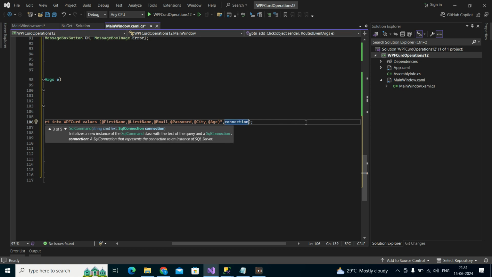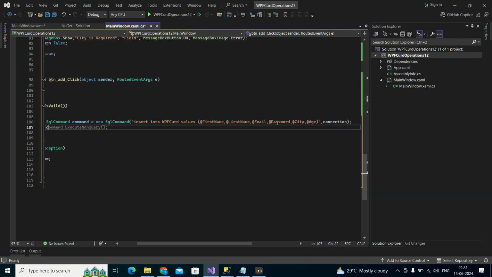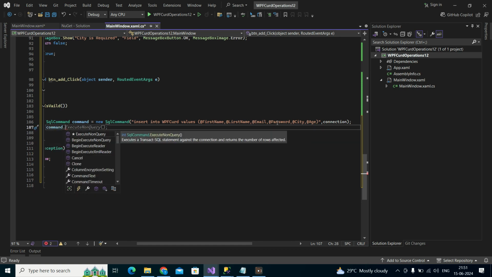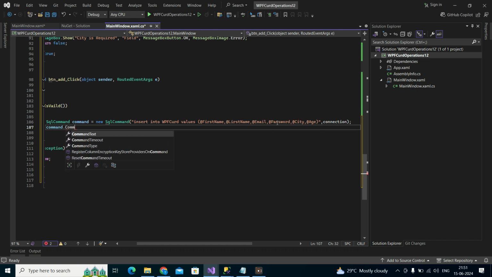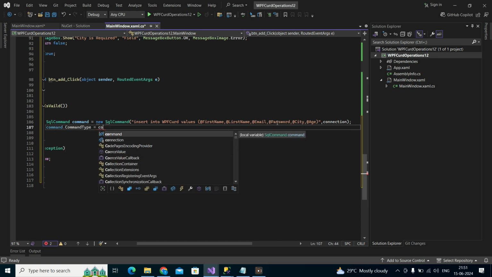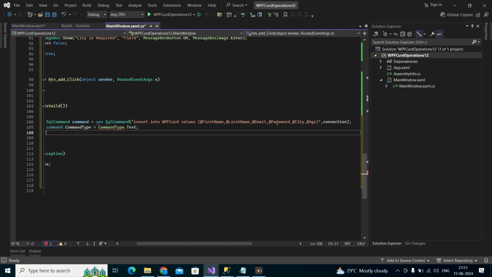Okay. Now command dot command type is equal to command type dot text, because we are writing text, right?